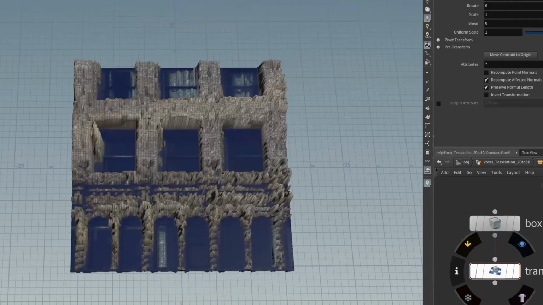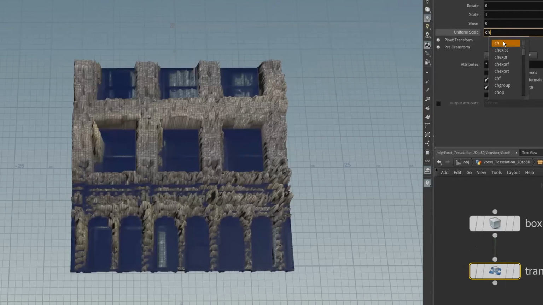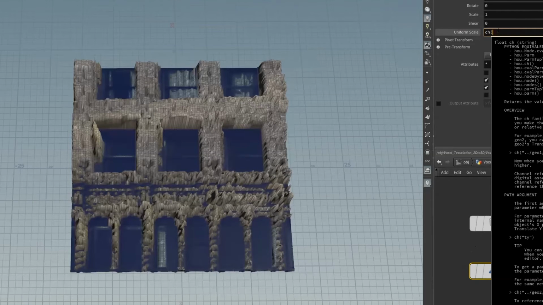How do you do that? You can write something on the scale here. How you do it is that the CH means that you're connecting this with something, right?